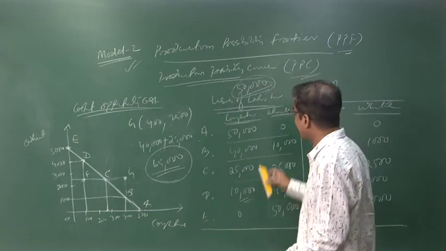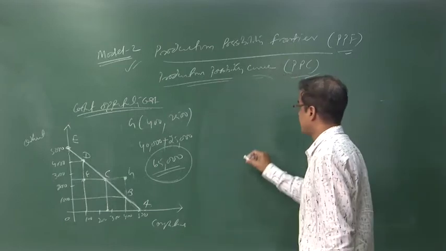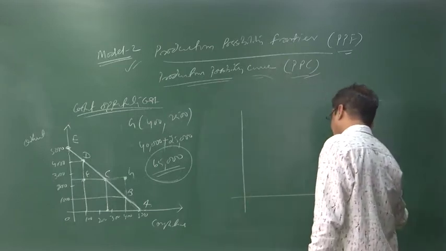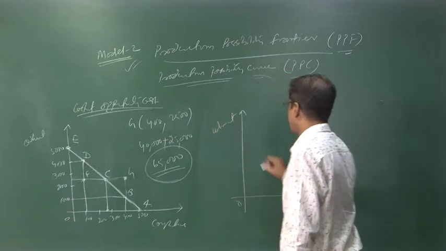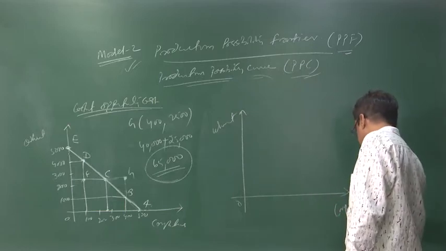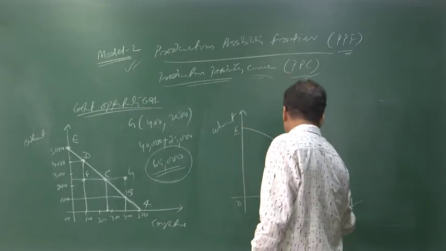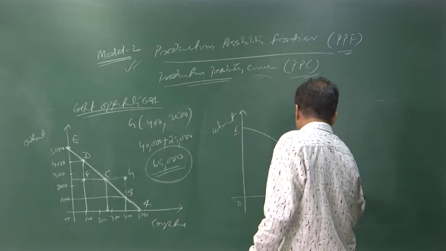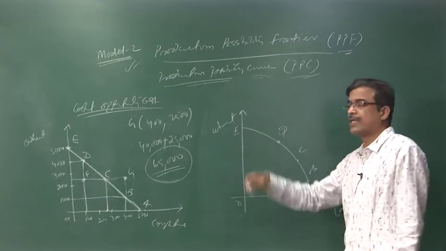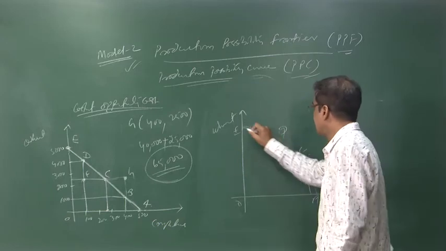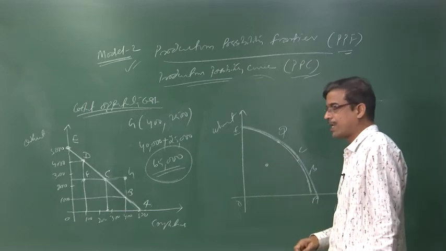Now, how do you explain things with the help of increasing opportunity cost? In case of increasing opportunity cost, the curve will be like this. Let us take the same example, this is wheat and this is the computer, and this is the curve for that. Let us say this is point E, this is point A, this is point B, this is point C, this is point D and so on. If you manufacture on this line, that is called full utilization of resources. If you manufacture inside it, underutilization of resources.